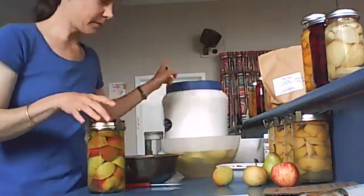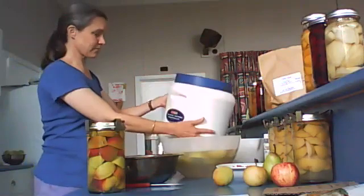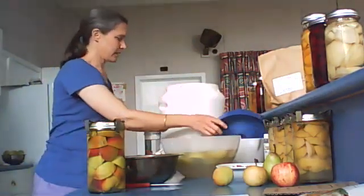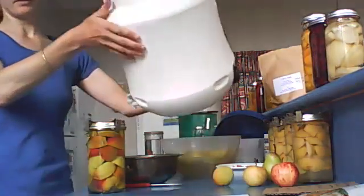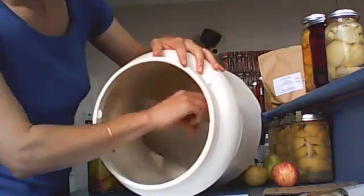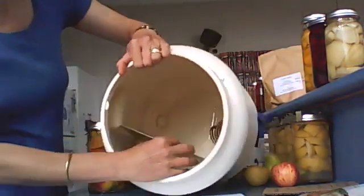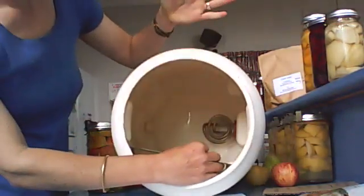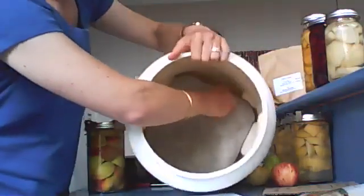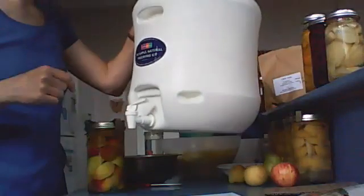It's ready to go in my cooker. I better tell you about the cooker. So this is a simple natural preserving kit from Fowler's. The lid comes off. So it's just a plastic kit, and you'll see inside here there's this metal plate, and underneath the metal plate is an element. So it's very much like an urn, really. It's got a tap on the side so you can drain off the hot water when you're finished.